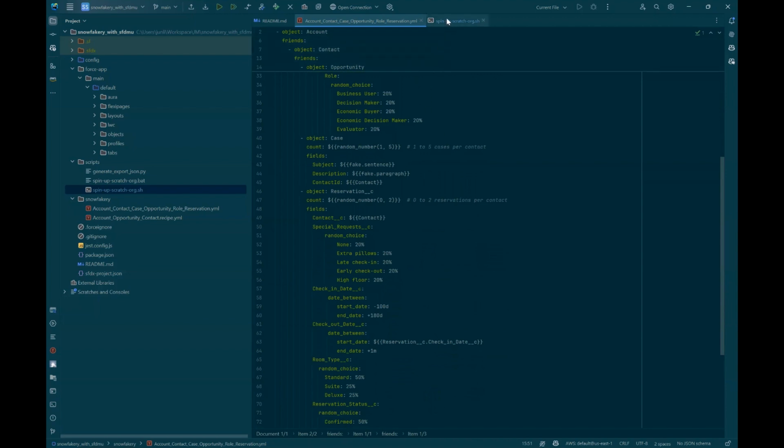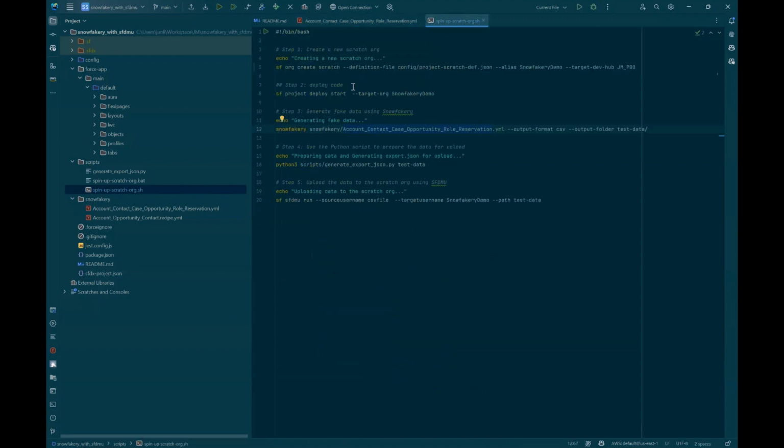To automate everything, we need to prepare a script. In this script, you can see we create a scratch org first, and then we deploy the code, and we generate the fake data, we convert the test CSV files for SFDMU to upload, and finally we just upload them. So let's run this.